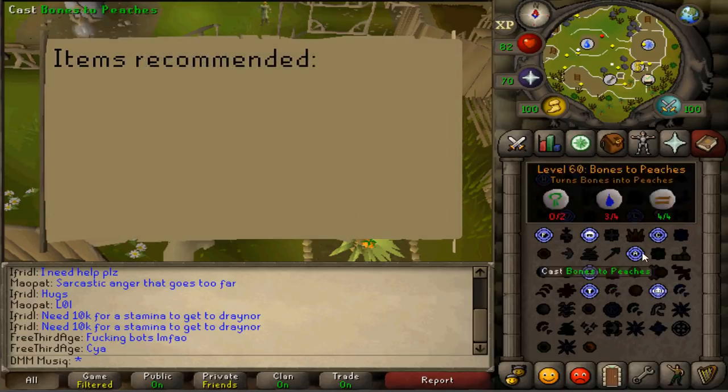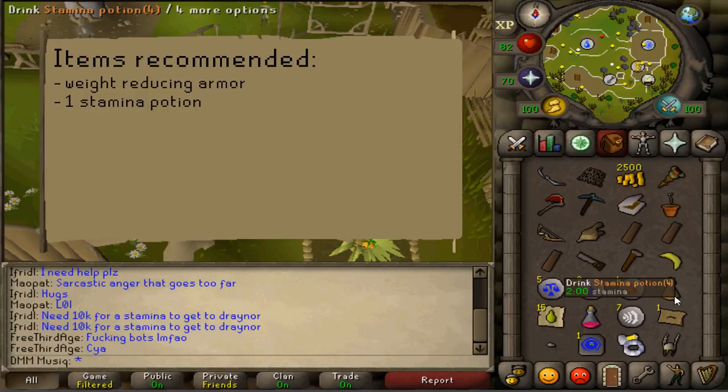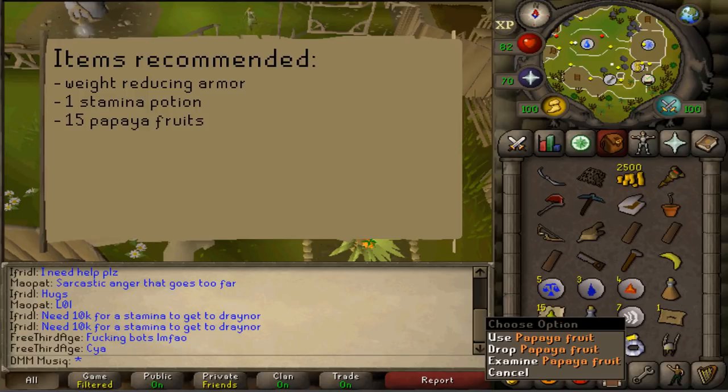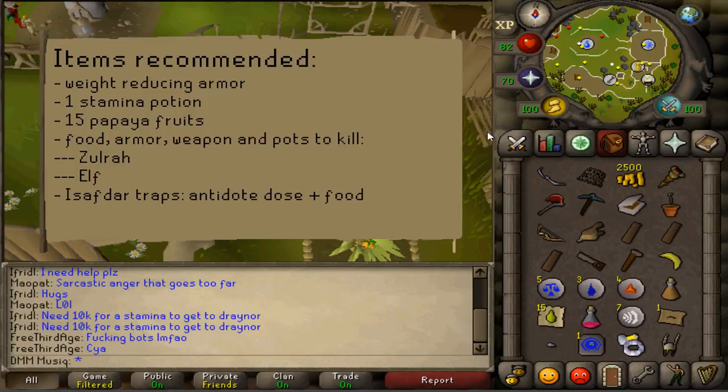For the recommended items, as always, some weight reducing armor and 1 stamina potion should be enough. Also, 15 papayas, so we can pay the gardener with it, so our palm tree will not die. Some food, armor, weapon and potions to kill Zulrah, as well as 1 elf. And lastly, because we are going through the elven lands, passing various traps, 1 antidote dose as well as maybe some food might be helpful.